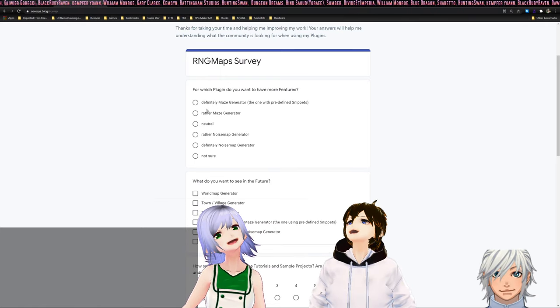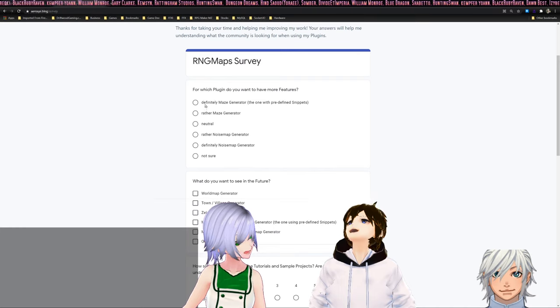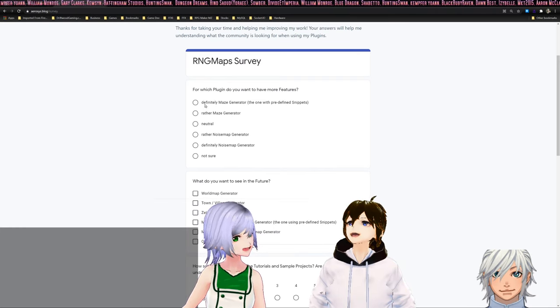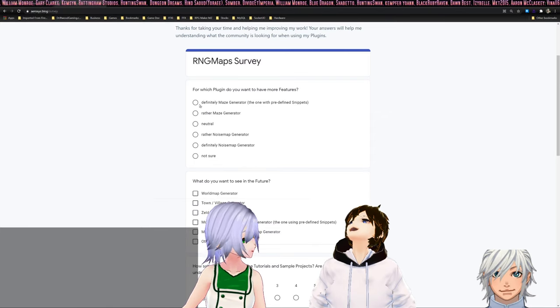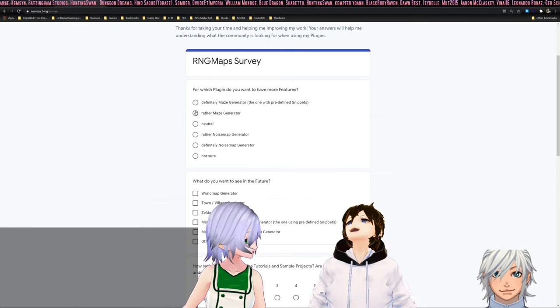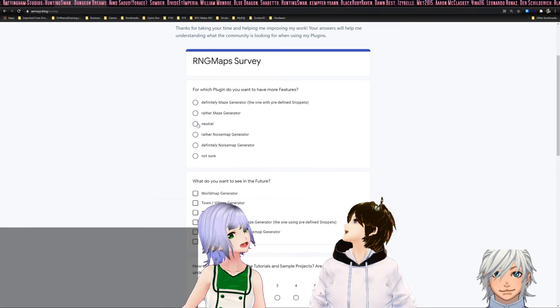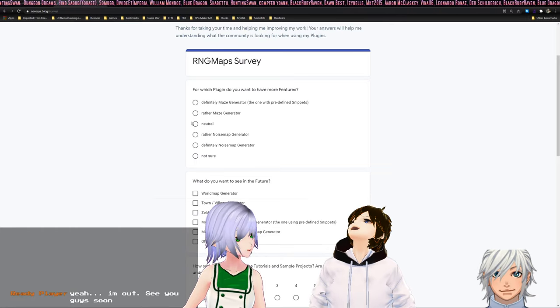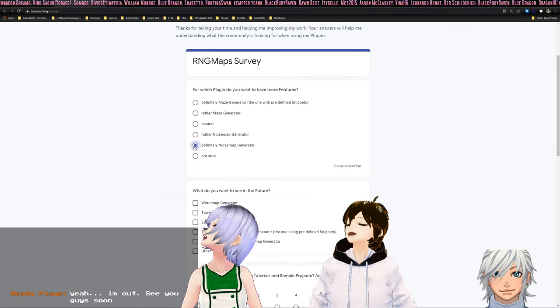Oh wait, it's not a maze. No, I get it. On a scale of 1 to 5, how much do you agree or disagree with blah blah blah? Or a maze generator. You know what I mean? Okay, I get it. Definitely the maze generator. Yeah. I'd rather be the one on the maze generator. I don't really care. Rather be on the noise map side, or definitely the noise map side. I'm going to say I want to see more on the noise map side.